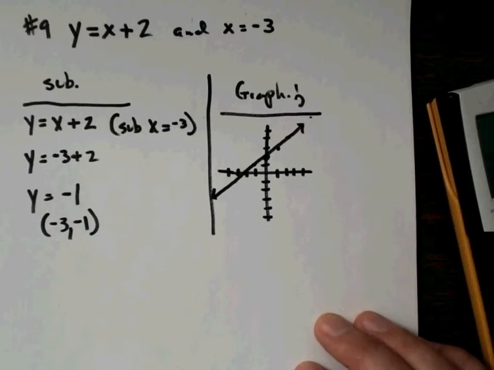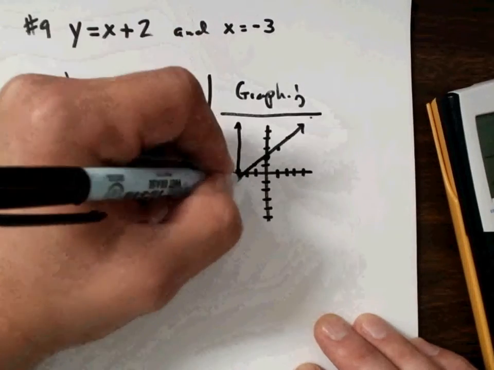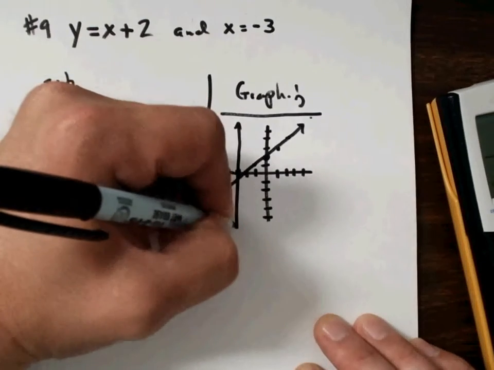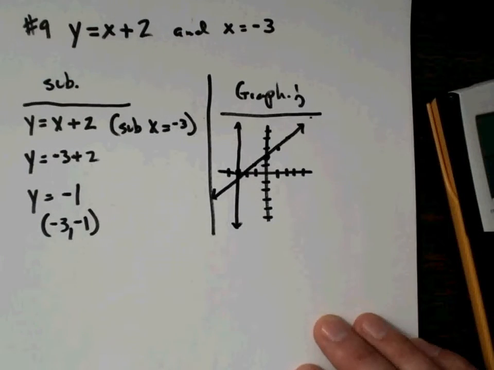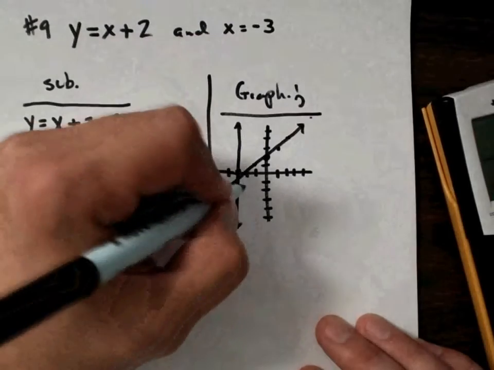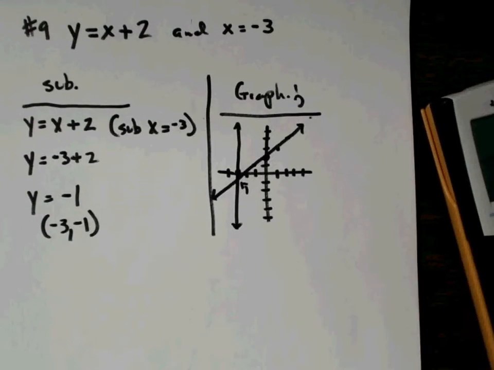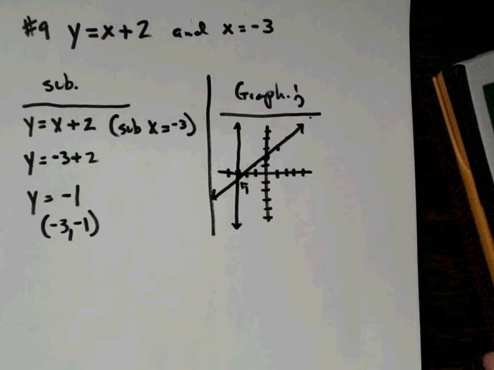Now, how do I graph x equals -3? It's going to go to -3, and it's going to be vertical right through there. So if I do it by hand, how can I accurately find what the value is? You just pick 2 points on each side. Here's the point right there. But I can't do it in my calculator. So I'm going to have to do it in my brain.